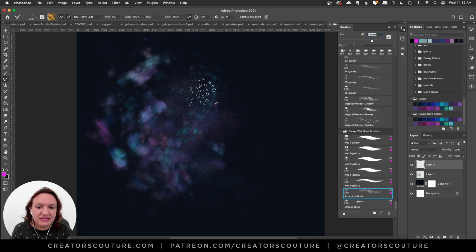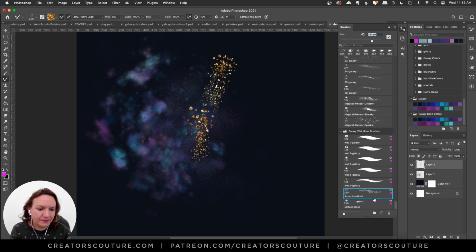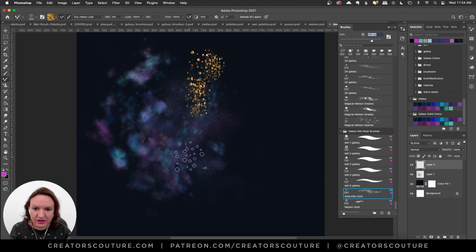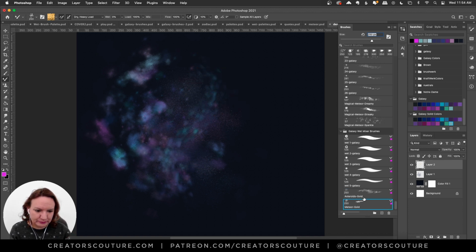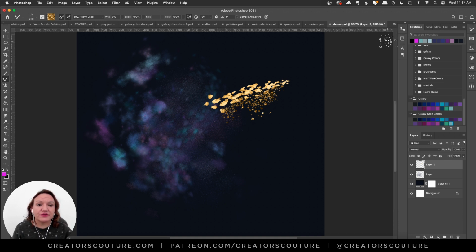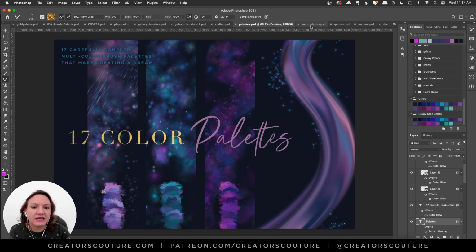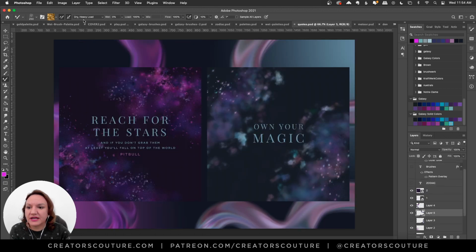And then here you can see the gold asteroid brush, which I love. It's always different. Every time you do it, it's got some jitter built into it, and oh my gosh, so much fun. I'll even include a gold palette to sample off of with that. This one is a bit of an asteroid brush, so you can go like this and it tapers off, and you can layer it up with other brush strokes, and have just a lot of fun with that. So those are some bonuses. So that is a quick overview of everything that is in this collection.